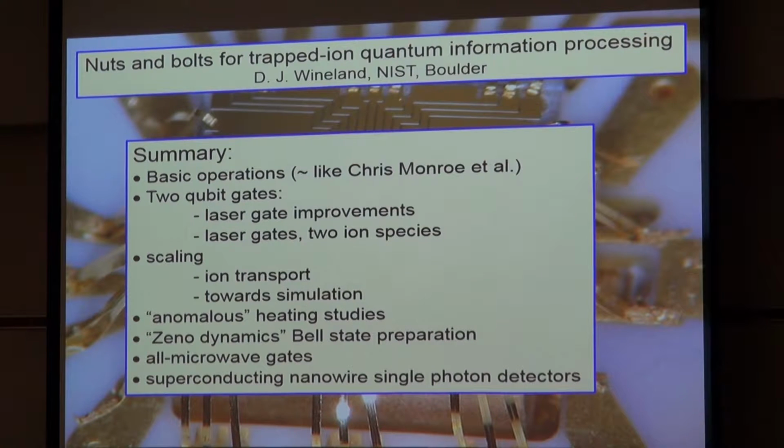I'll say a little bit about our efforts towards scaling, and we're behind what Chris Monroe and people like Rainer Blatt can do in terms of simulation, but I'll give you an idea what we're trying to do there. And then one of the main problems that we all have is this problem of heating. I'll say a little bit about that, and just for fun, I'll talk about a kind of separate topic, but I'll get there. And if I have time, these are projects in process, so I'll try to say a little bit about that if there's time.